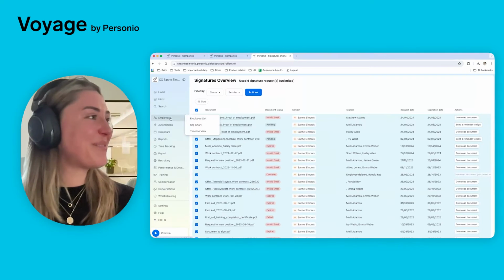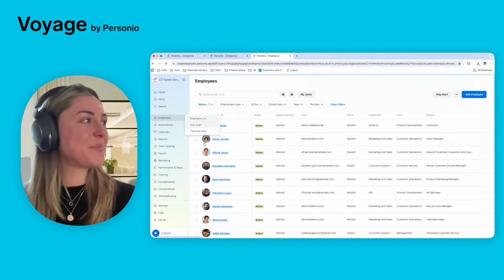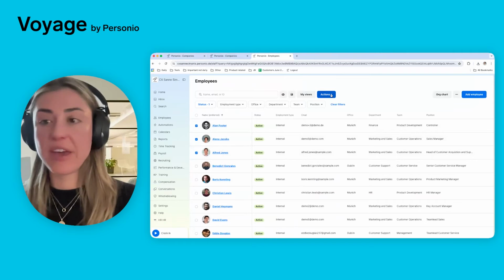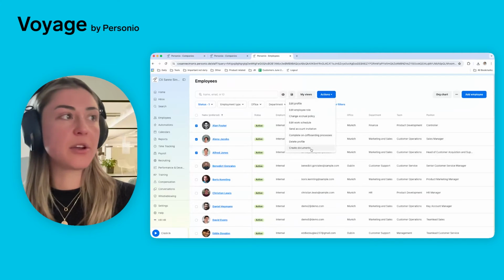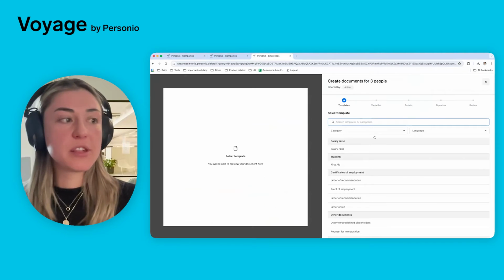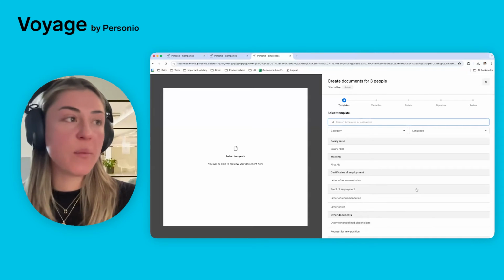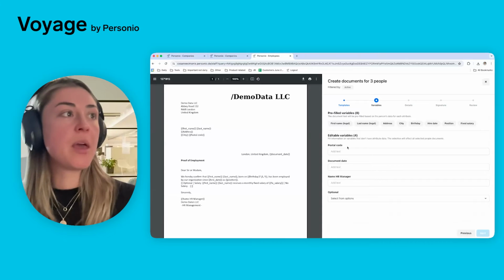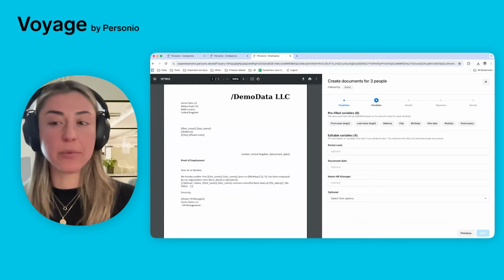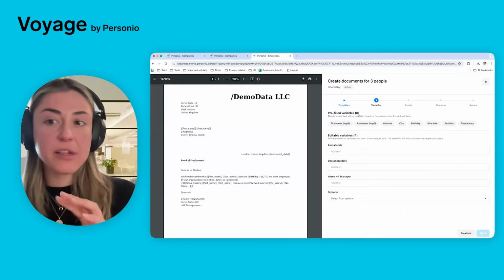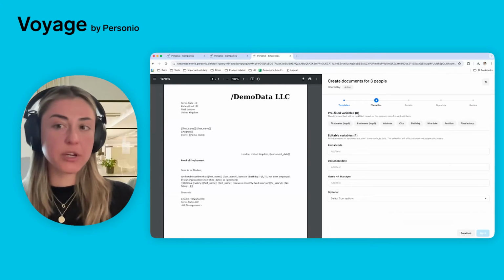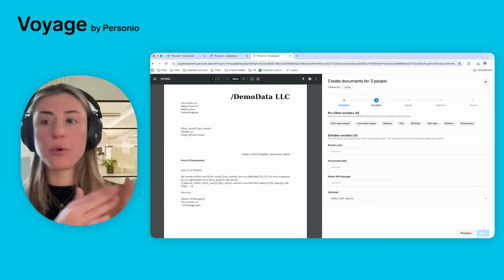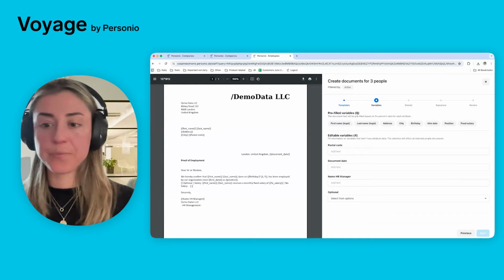So over here, we go to the employee list. I will just choose 3 of these. Over here, we click Actions and Create Documents. This first section is where we choose a template. So I'll choose Proof of Employment for this demo. And over here, we have the variables. If there's any follow-up questions to that question, I don't know if there's somewhere in particular they want to focus on. Otherwise, I'll just run through the steps again.